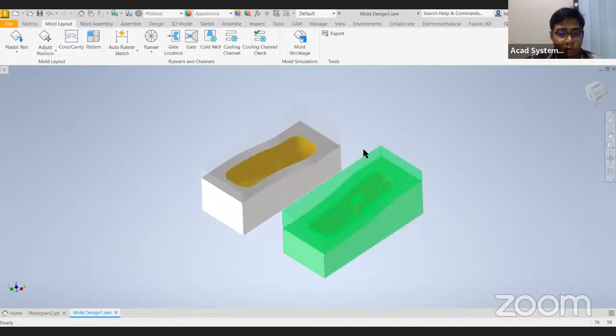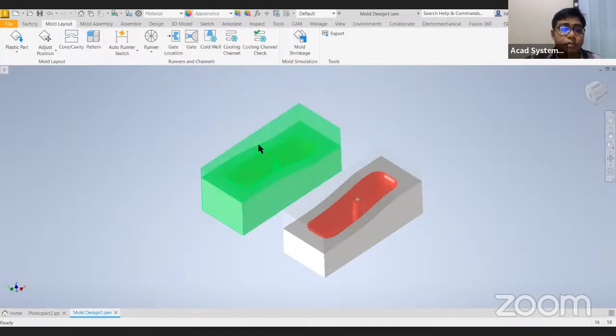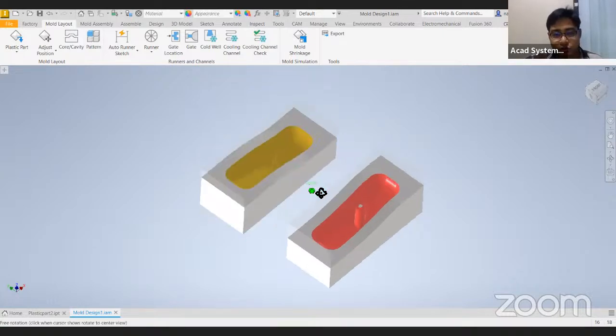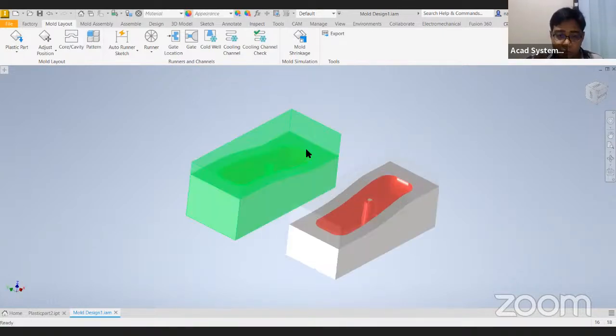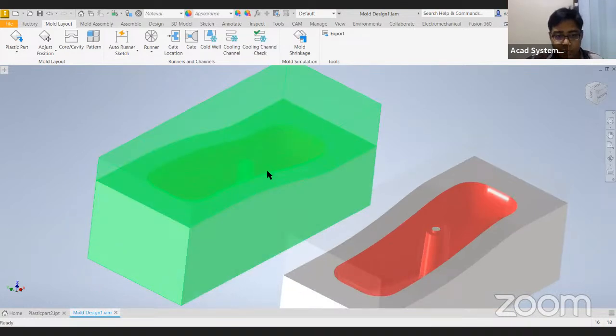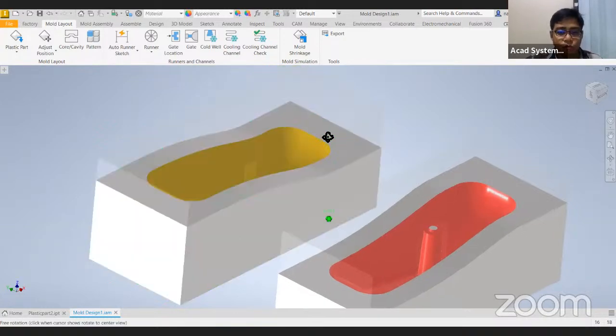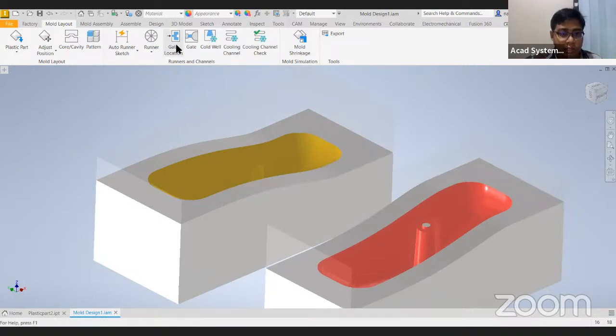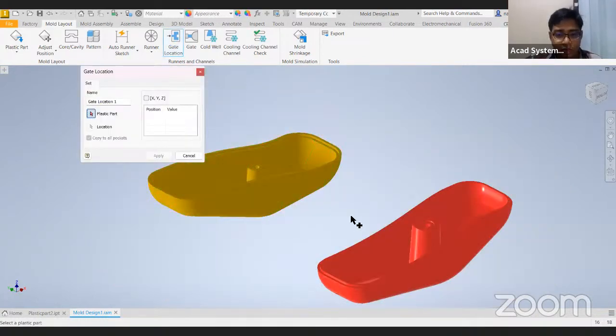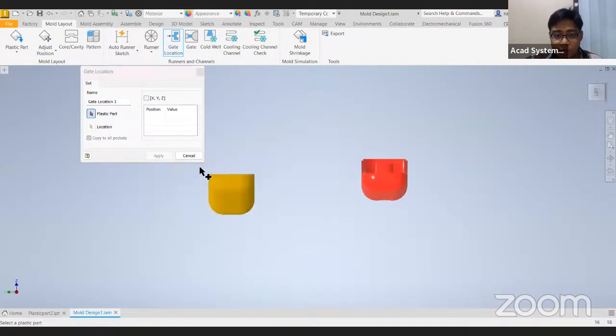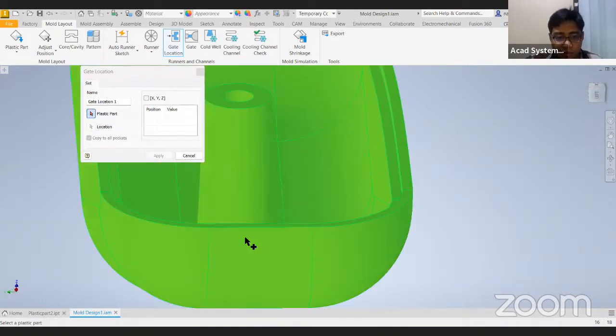So before we go through with creating the mold, we need to specify the runner and gate first, which is where our injection will be flowing inside. So that will be the injection pipe. For that case, I need to specify the location that the mold will be entered through. So I can select gate location, and I want it to enter around, let's say, at this area over here. So I can select these plastic parts, and then I need to select these edges over here.